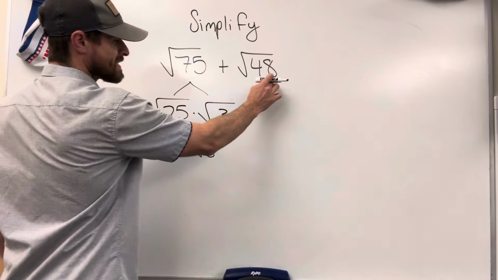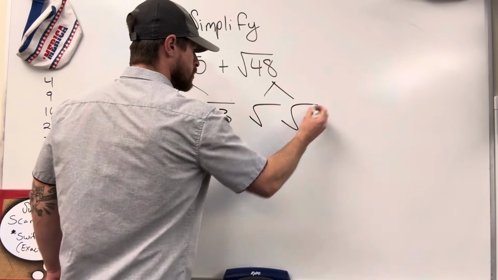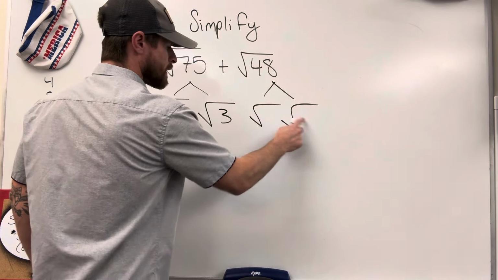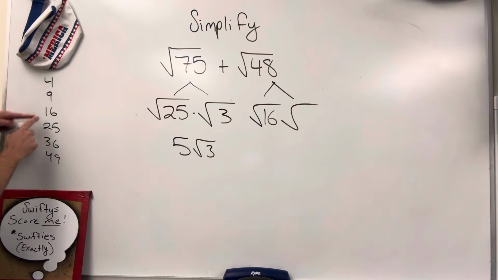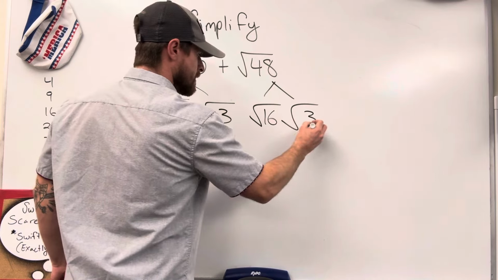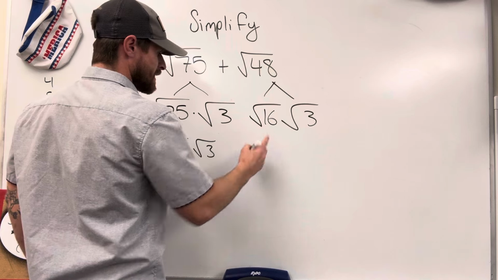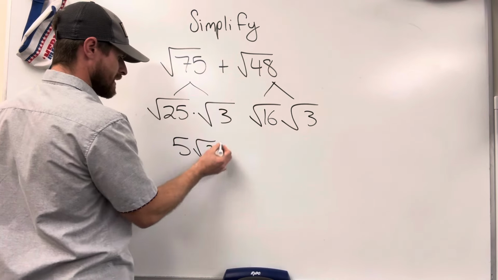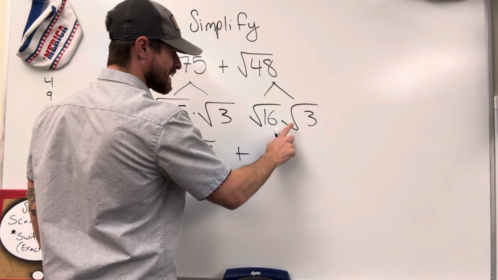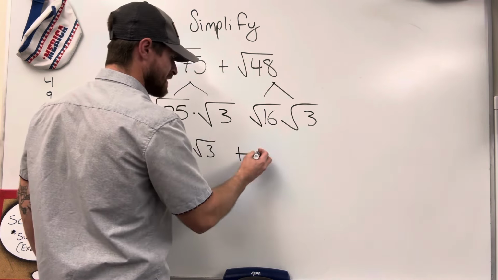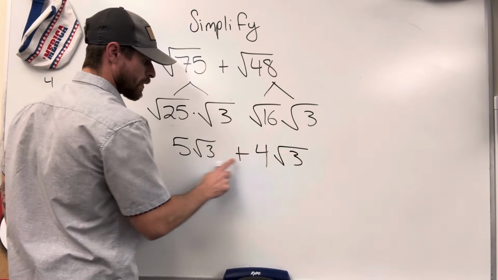And then over here, we're going to do that same thing, but with 48. I want to split 48, factor it out into two square roots, one of which is going to be a perfect square. So I know that 16 is a part of my list, and 16 times 3 also makes 48. So 16 comes out to a nice, neat 4. Remember, we're adding. So we're going to take this value here, add it to the square root of 16 times root 3. Well, the square root of 16 is just 4. Root 3 remains root 3 because those are non-perfect squares.